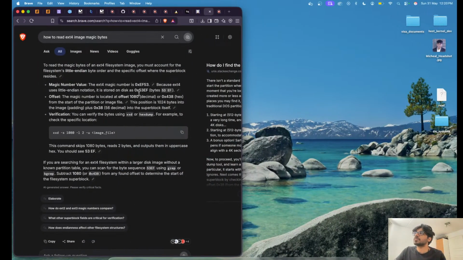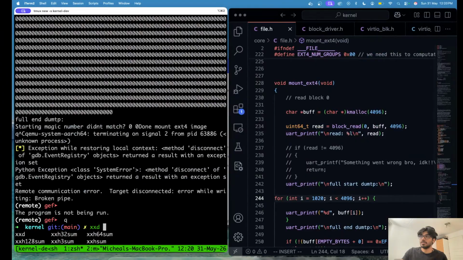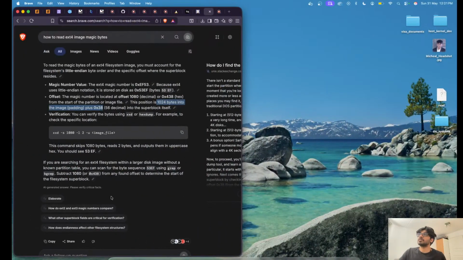Magic number. 1024 bytes plus 38. Let's see. So it's not the 0th byte. So we messed up already. So it is 1024 plus 38.